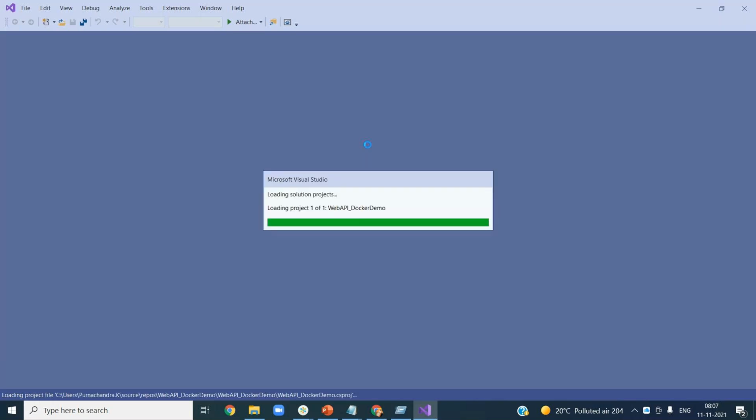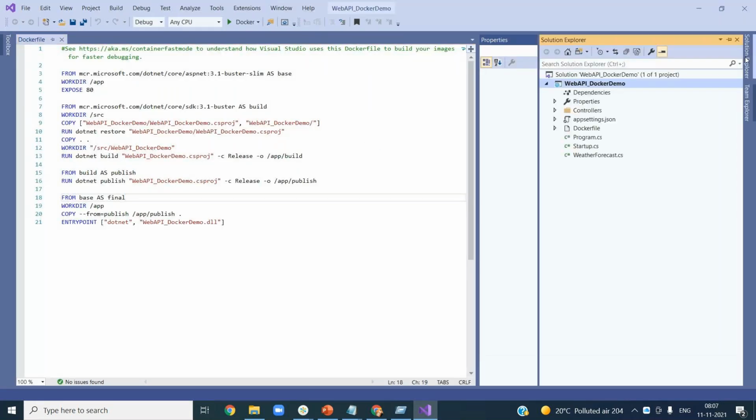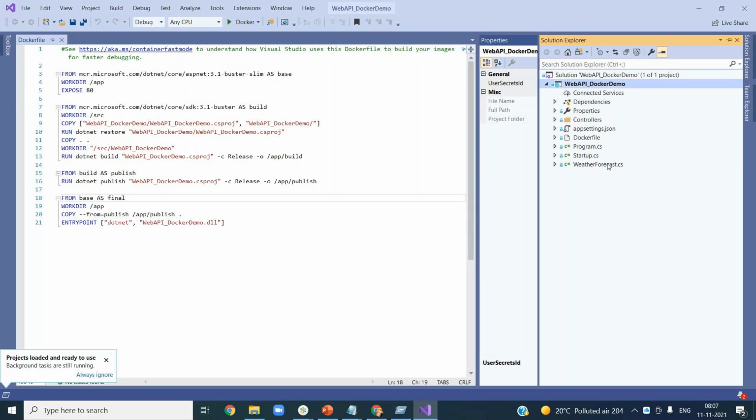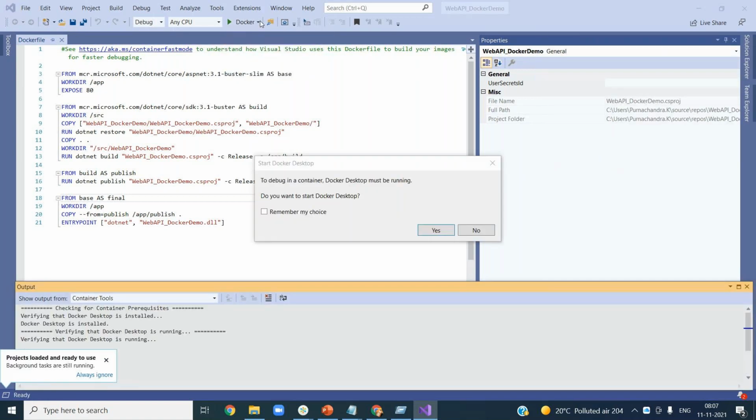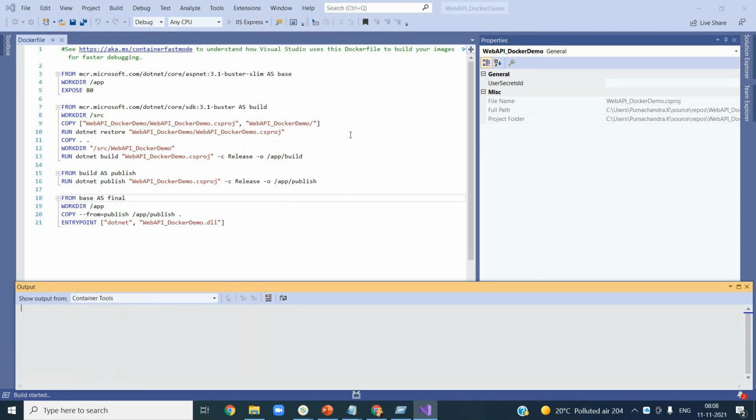That is basically most of the time the class name. Weather forecast, this is the class name. If I run it normally, let me run it with IIS. Click this. I'm not running it in Docker now because Docker is not running, because of a memory issue on my local laptop.